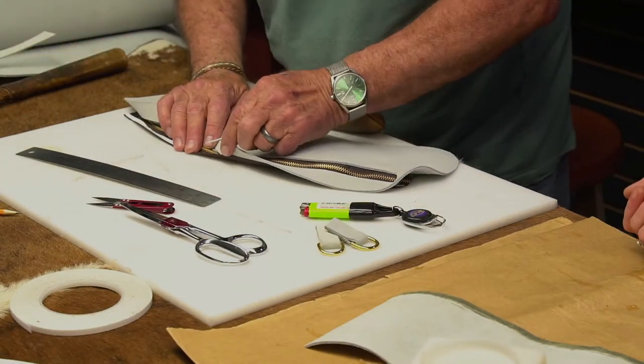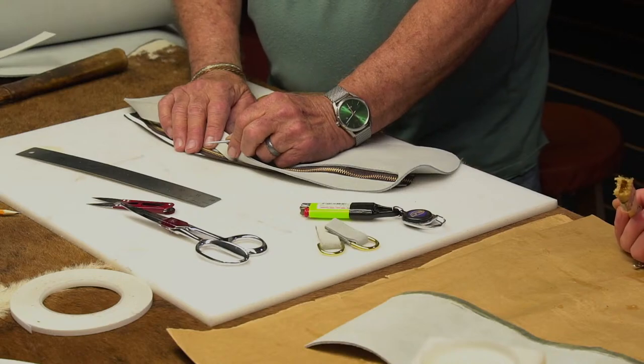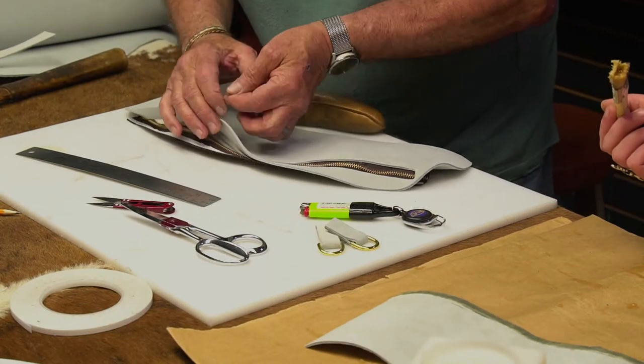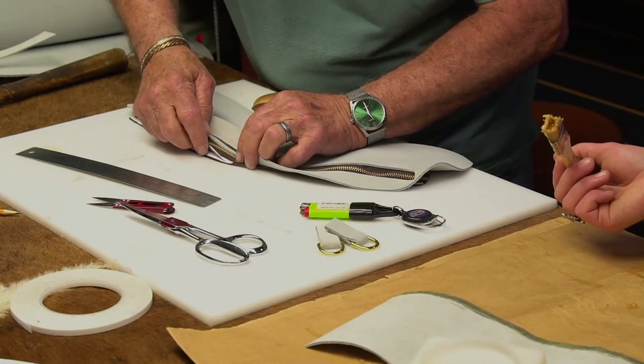Do you want me to go ahead and put glue on one side, and then you can put glue on the other side once you figure out how far it needs to be? Yeah, let's wait till I'm ready for that.